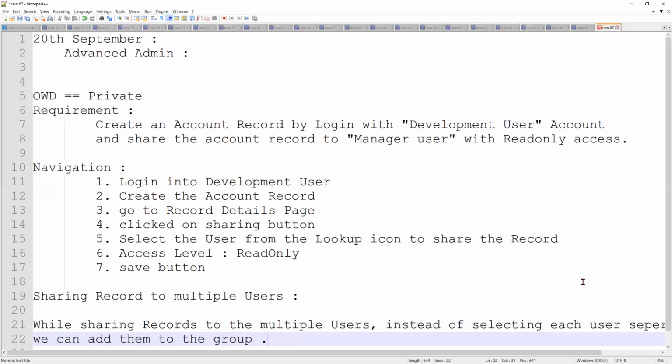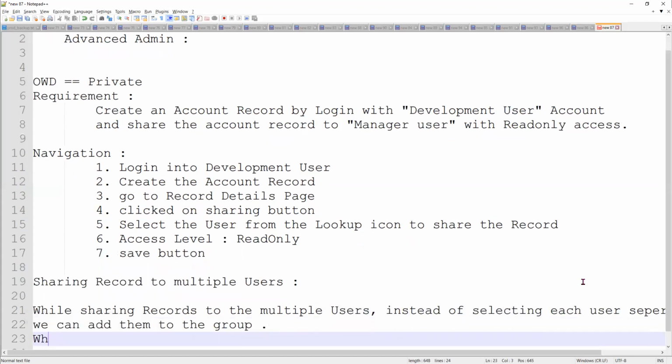What is this group called? In Salesforce, we call this group a public group.